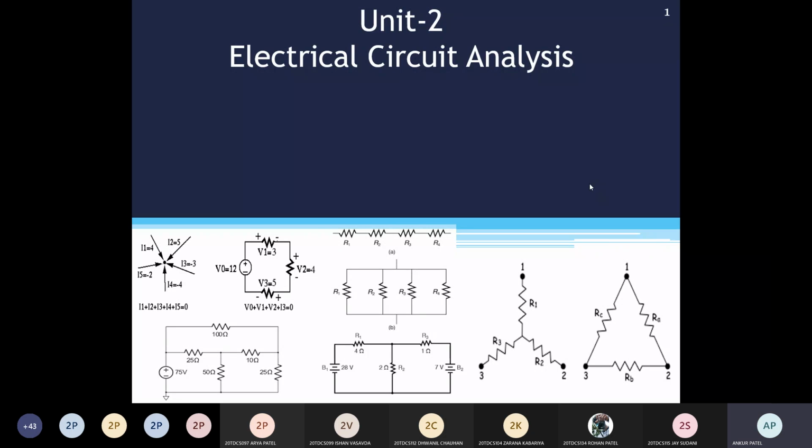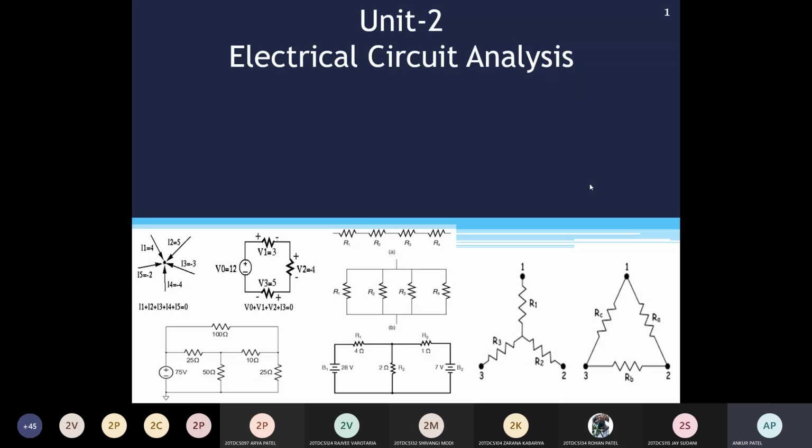Yes, can anyone tell me if any correction is needed? Yes, Rajvi. If many equipments are connected in series and one of them fuses or stops working, then the whole circuit will be broken. Yes, good. Then second, Sivangi, second disadvantage. As we add more components in the circuit, the resistance will increase. Okay, greatly increase.